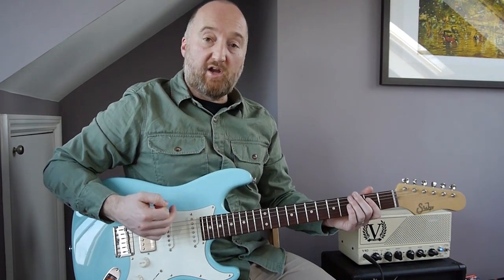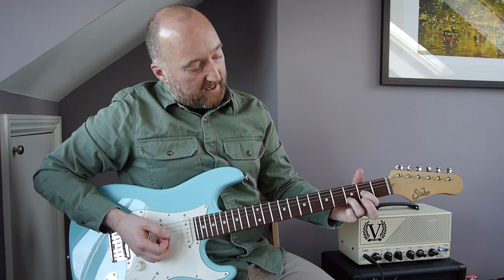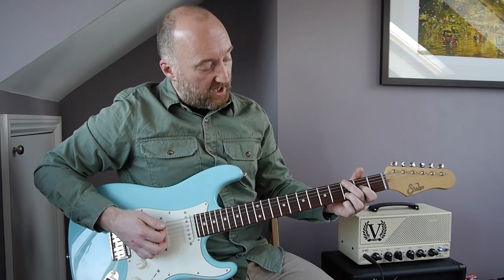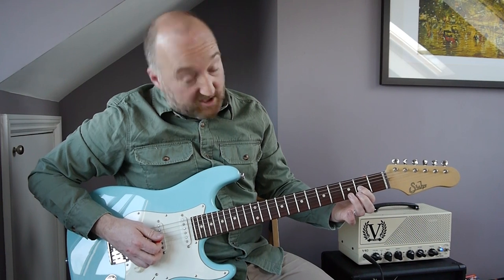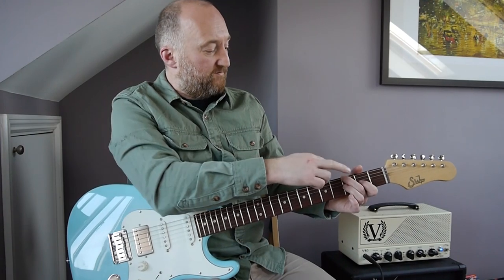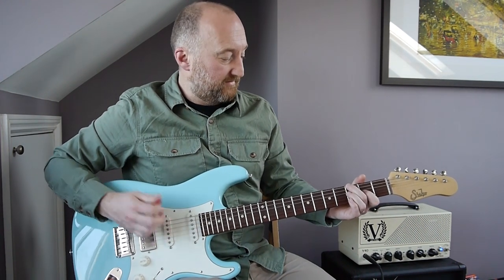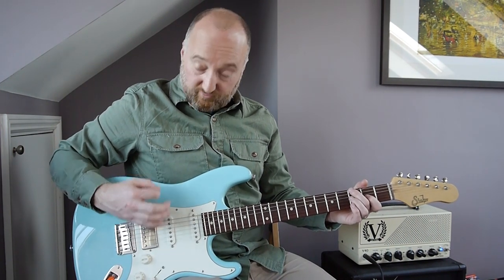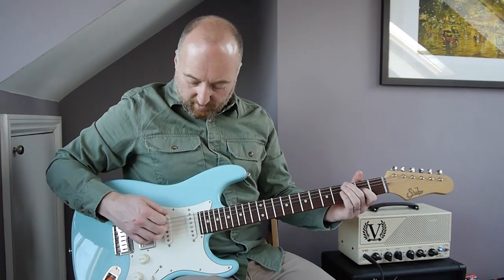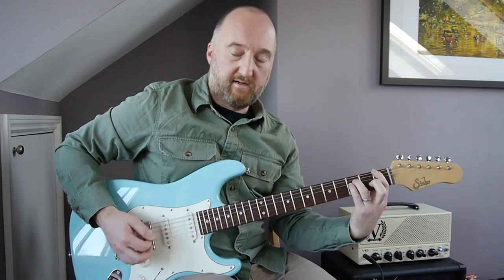There's a little E note in there — it starts on the A string and there's a run down. You're kind of moving your fingers to what would be a D inversion, like the 'Better Man' chord basically. But you're also going to play the G in there as well, so you don't need anything other than your first finger on the G string, second fret. The D string is open and the A string is muted because your finger is at an angle that will mute it naturally. You play the root note — make sure that sounds out — and you want to make sure you're getting the D string and the G string there as well.